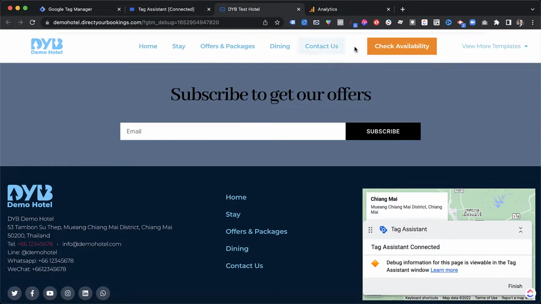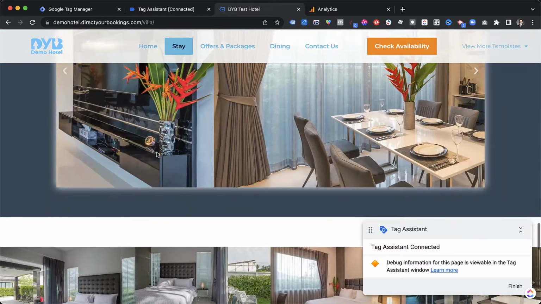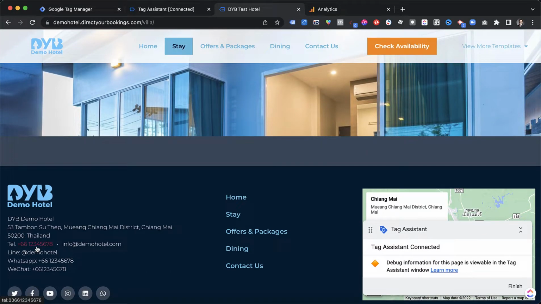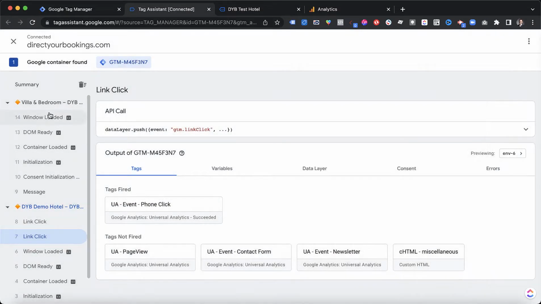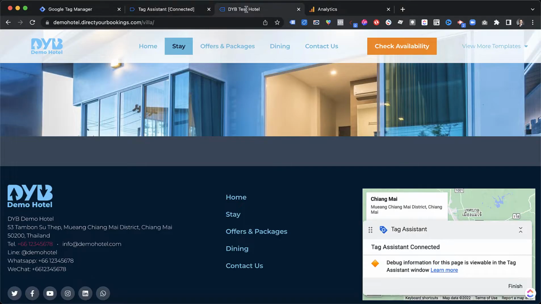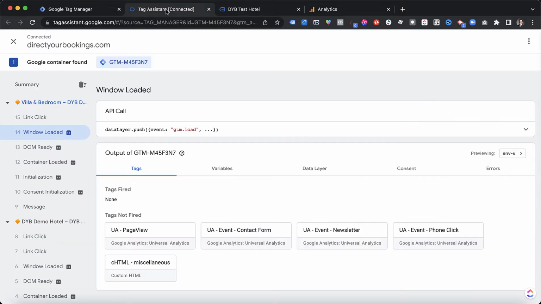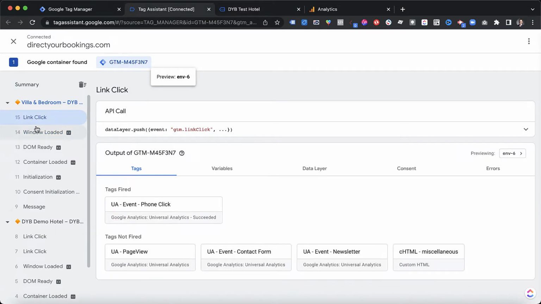Now let's try, for example, with another page, so that we can see the label changing to a new path. So let me get back here. This is all the events recorded. This is the last one. As soon as I click on this, there it is. We should have a new link click, and there it is again, our event phone click.